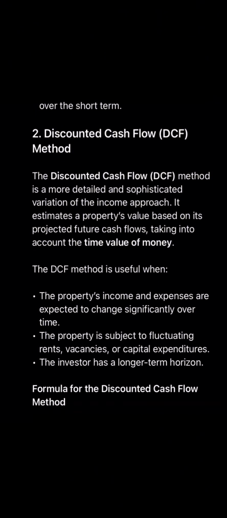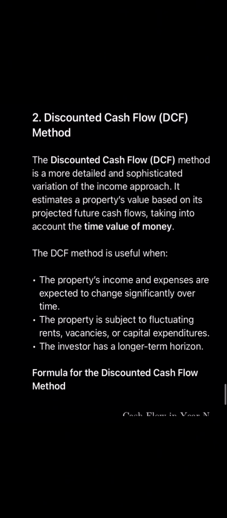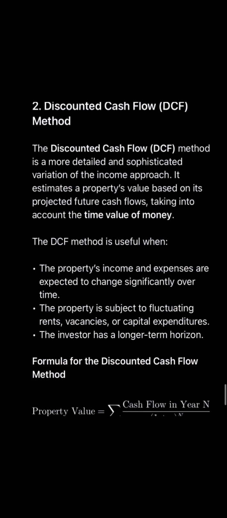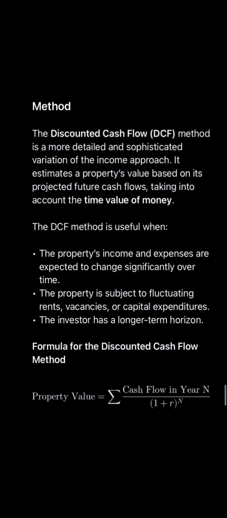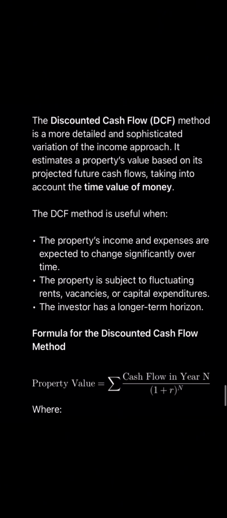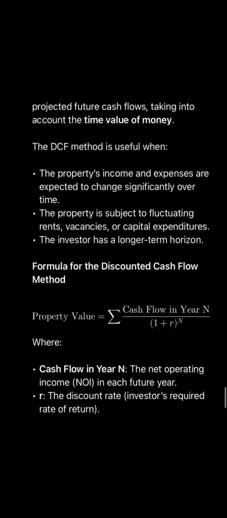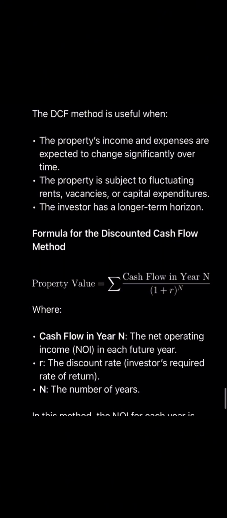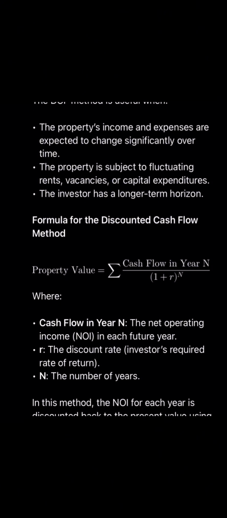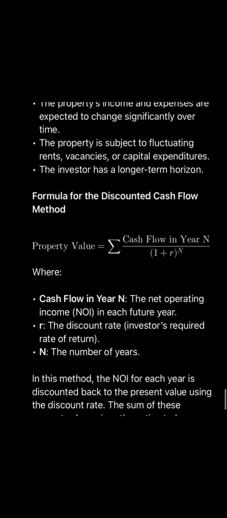2. Discounted cash flow, DCF method. The discounted cash flow (DCF) method is a more detailed and sophisticated variation of the income approach. It estimates a property's value based on its projected future cash flows, taking into account the time value of money. The DCF method is useful when the property's income and expenses are expected to change significantly over time, the property is subject to fluctuating rents, vacancies, or capital expenditures, or the investor has a longer-term horizon.